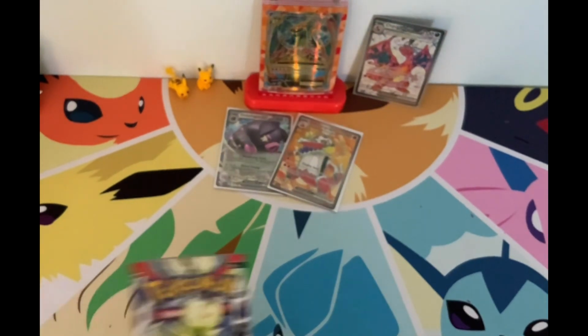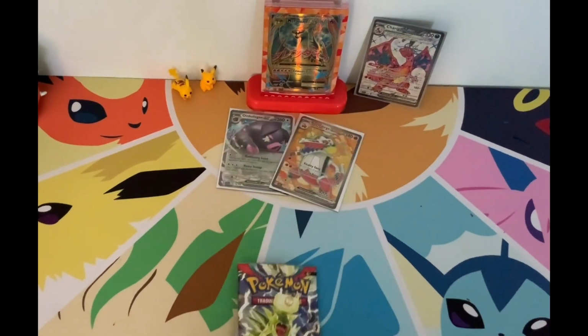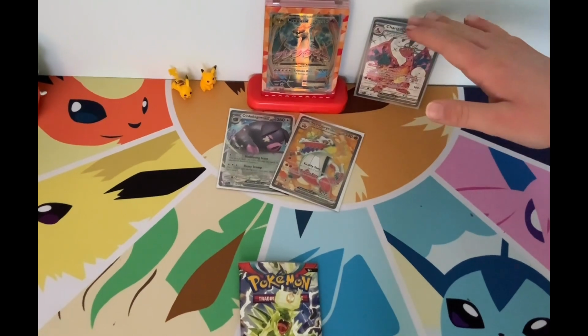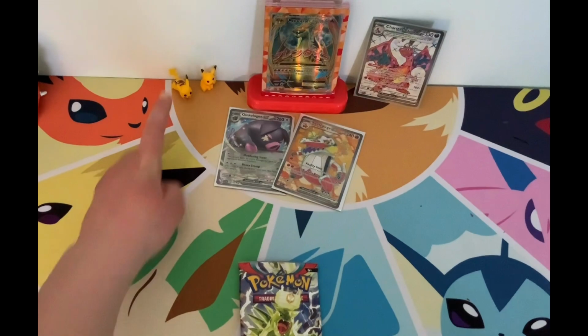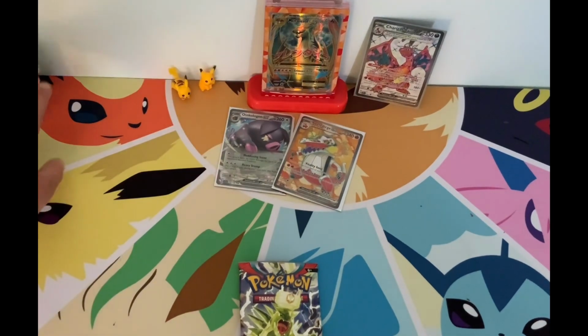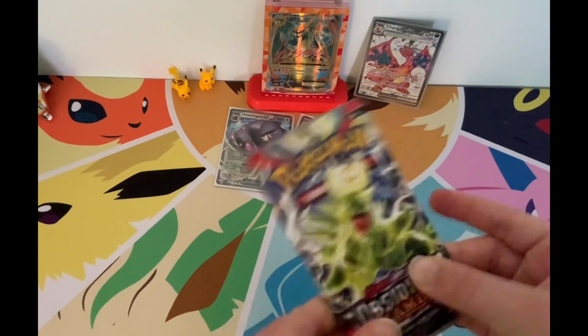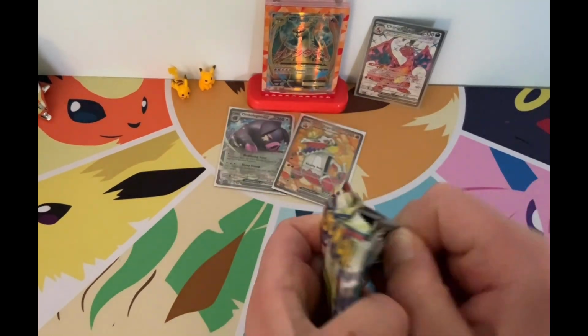On to our fifth and final pack. Alright, fifth and final pack. Come on. Let's have some good luck. Good luck. Good luck. Go Pikachus! Alright, see if we can do this. Last pack, magic. Come on, Tyranitar.